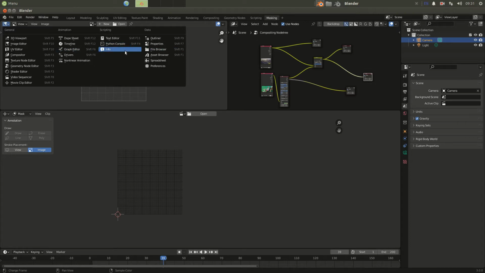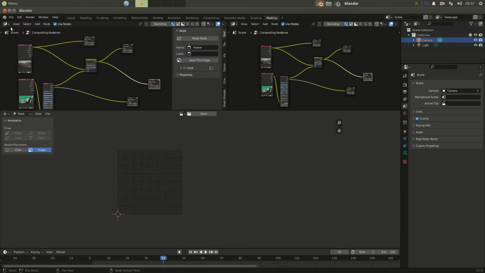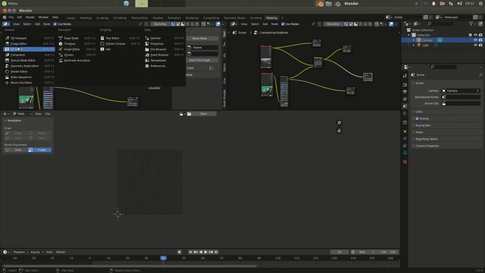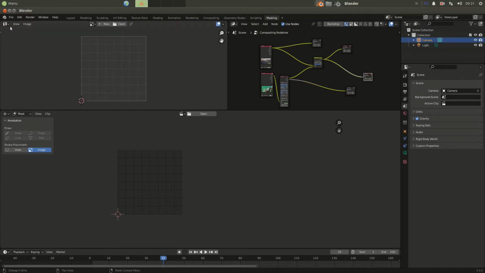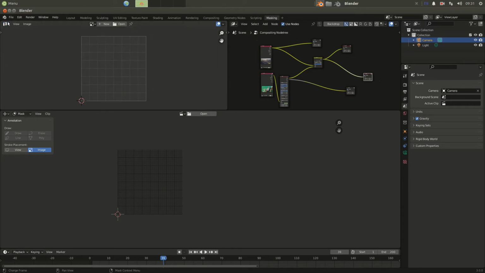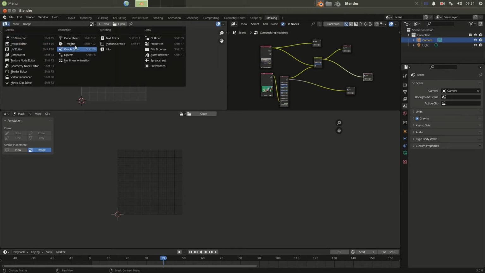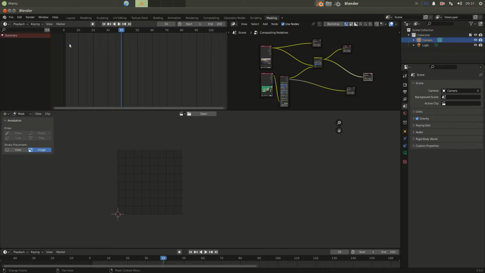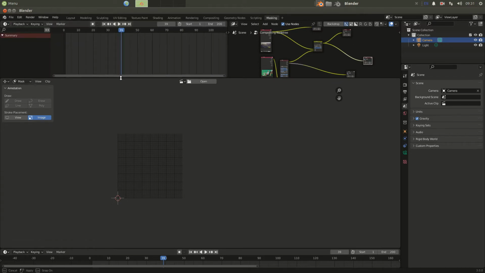Don't worry, we'll do that in the other one. Maybe the compositor, no, we've already got the compositor in there. Image editor, UV editor, maybe? No, that's not what we want. Sorry guys, I'm stuffing you around. Okay, we won't worry about that. We'll just leave it where it was, on timeline, and I'm not too worried about that.